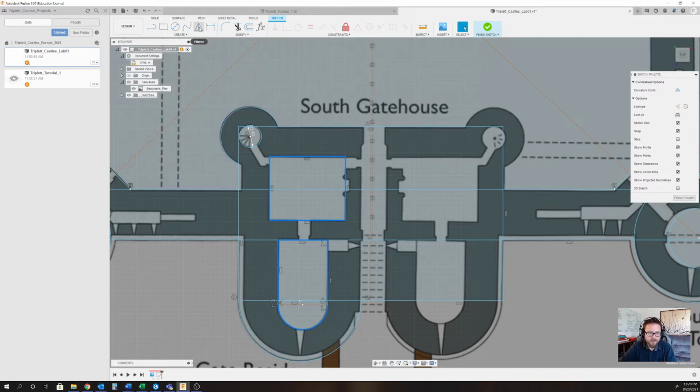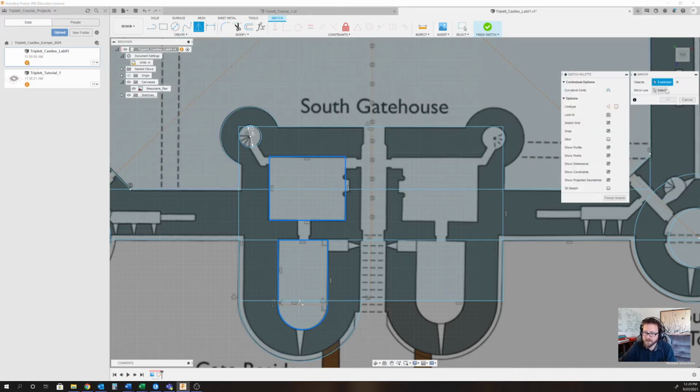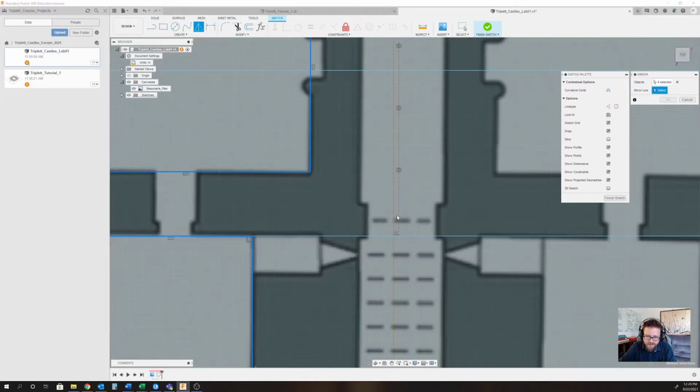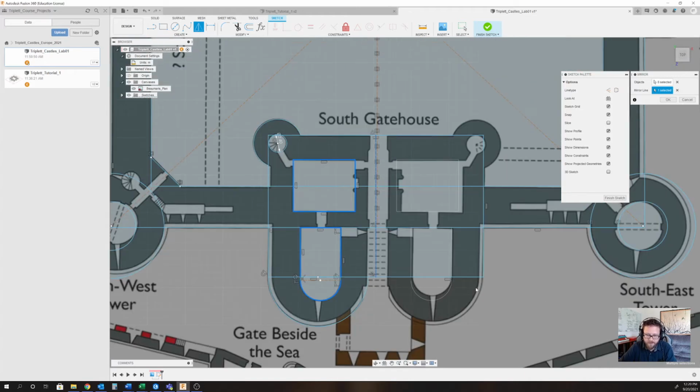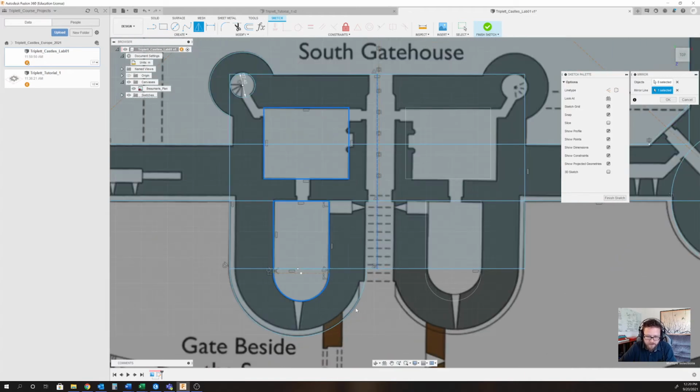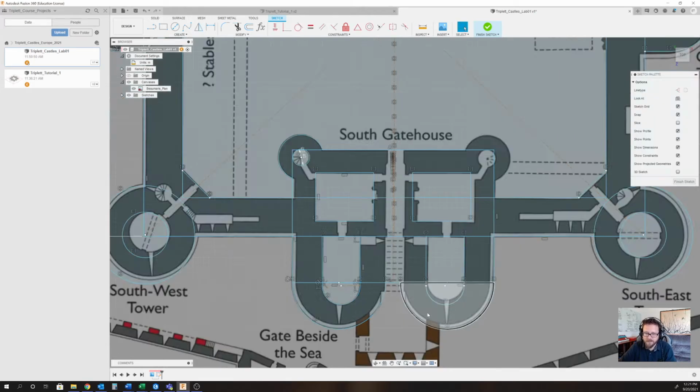So I'm going to do a quick mirror. And I want to make sure that I select the correct line for that mirror. So I'm going to select the mirror line and say not this one, but this one. That's the one that I wanted. So I missed a piece, but that's okay. I can go back to objects, click 8 selected, and make it 9, and that will mirror this one as well. And that should do it.